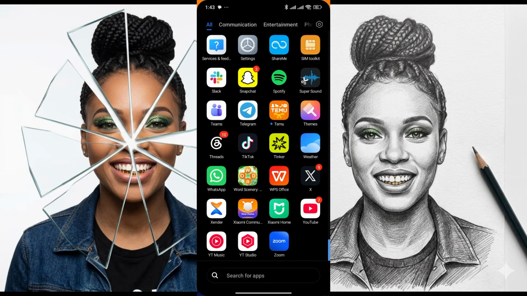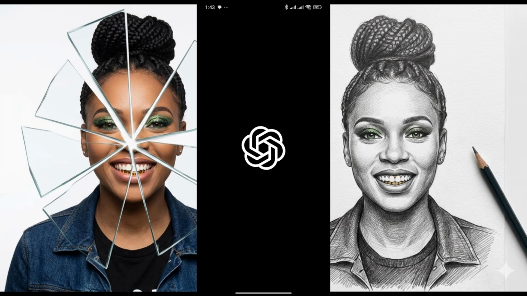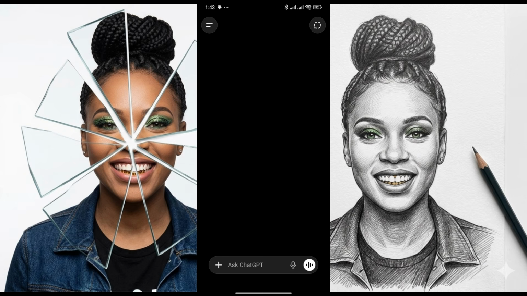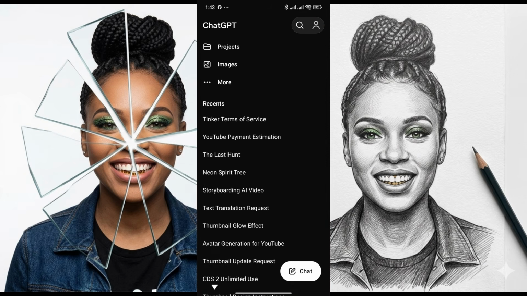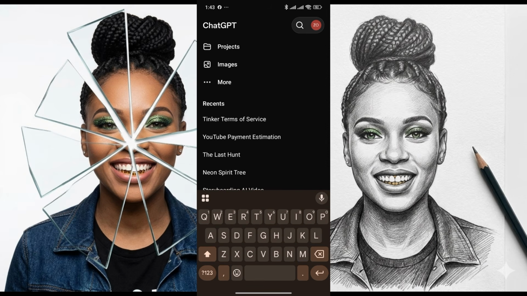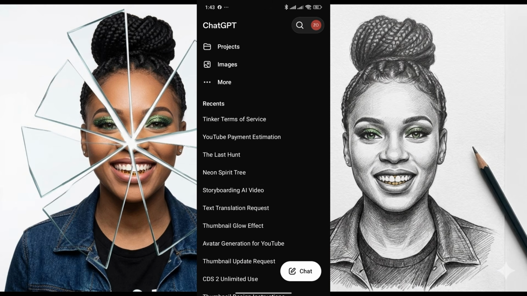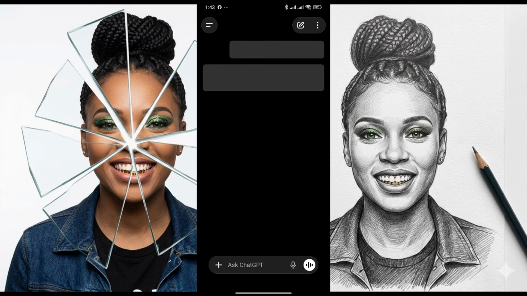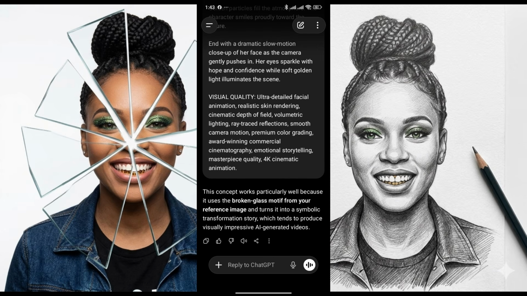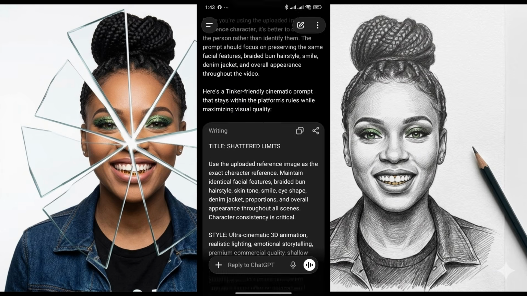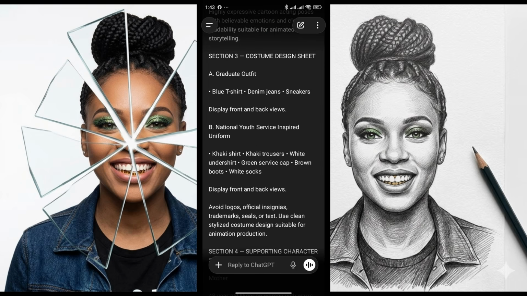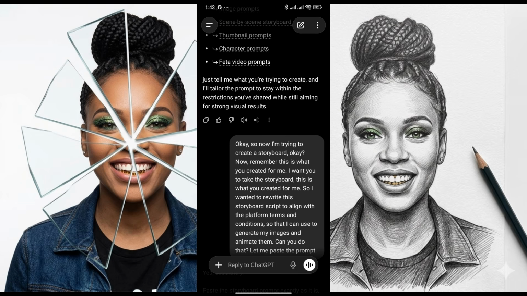Then head over to ChatGPT to train its memory with this information that we have, such that whatever we will be generating, ChatGPT will already know the kind of words to use, so that it can modify it to suit the terms of use on that platform. Do you understand? Because if you just give any type of prompt, the platform will reject that image, or might even refuse to generate the video for you. So what I did is simple. I came here and I pasted everything that I copied.